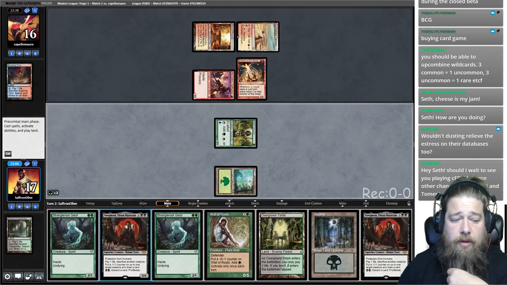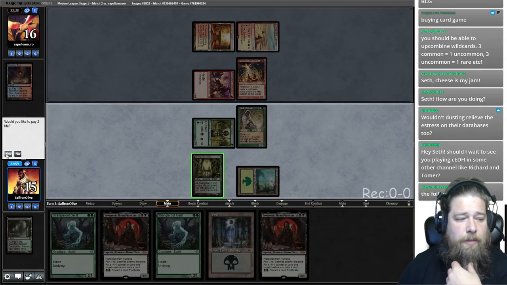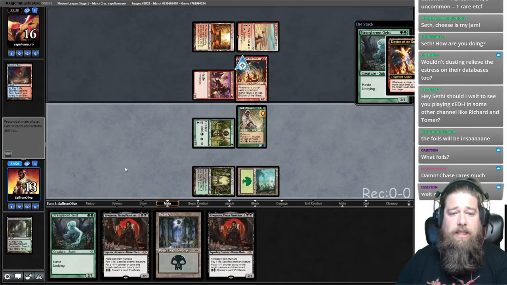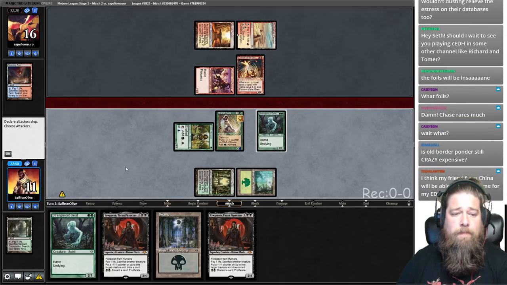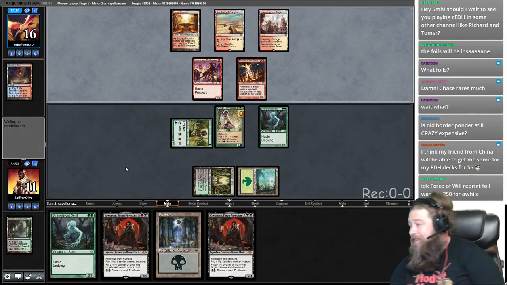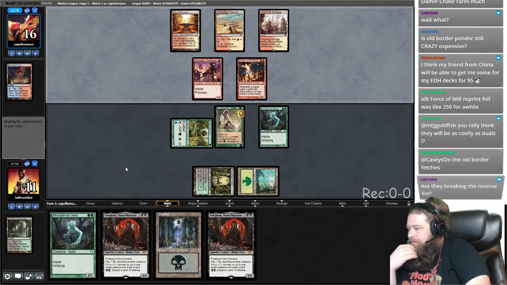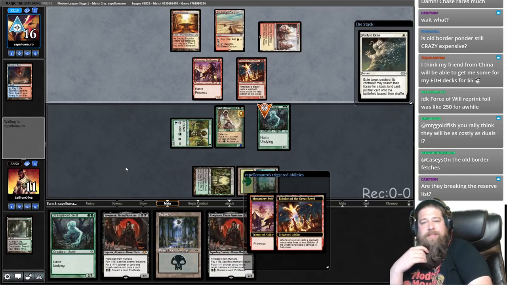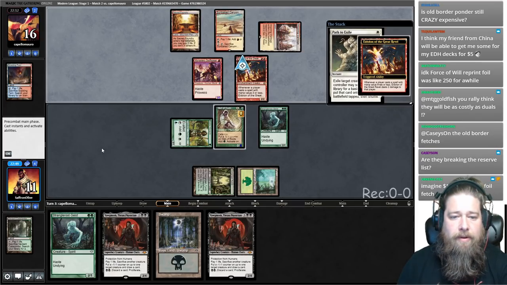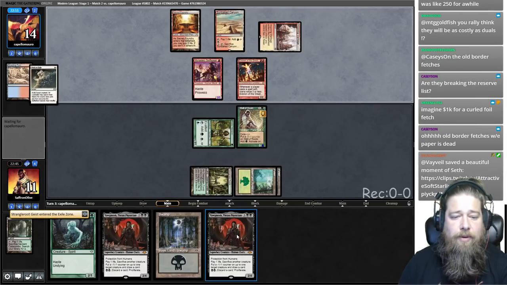Well, 1, 2. Wall of Roots. They're just burn. They're just straight up burn. Well, we are going to do our opponent's job for them. Kill ourselves a smidge. Pass the turn. Down to 11. Inspiring Vantage. Opponent has a Path for the Strangleroot. Okay. I don't know what our opponent's deck's doing.